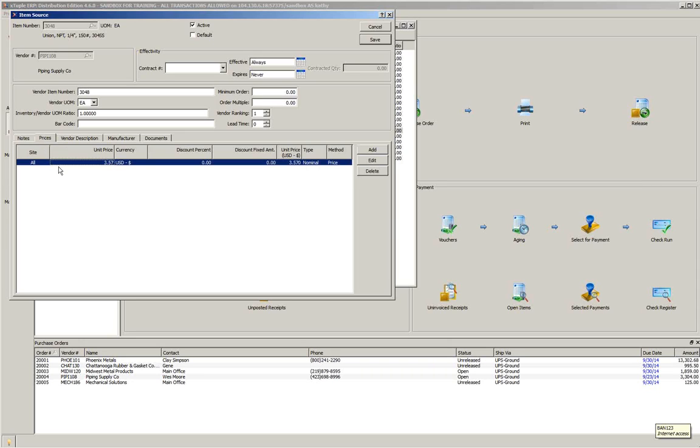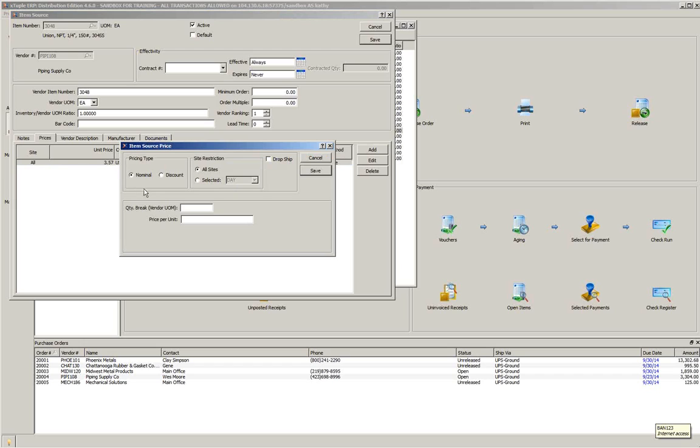And we can take a look at the item source here and update the pricing. So if we click on prices, we can see that there is, for all sites, a price selected of $3.57. We can add a new pricing structure for all sites.